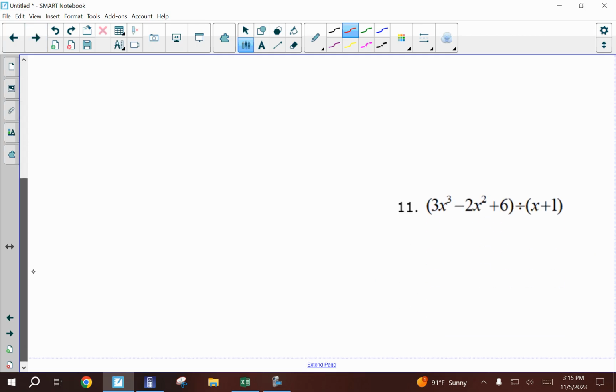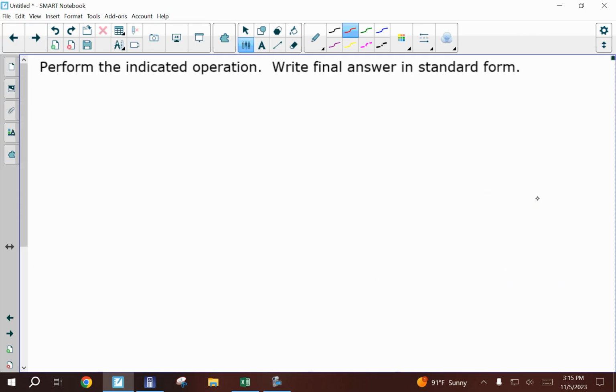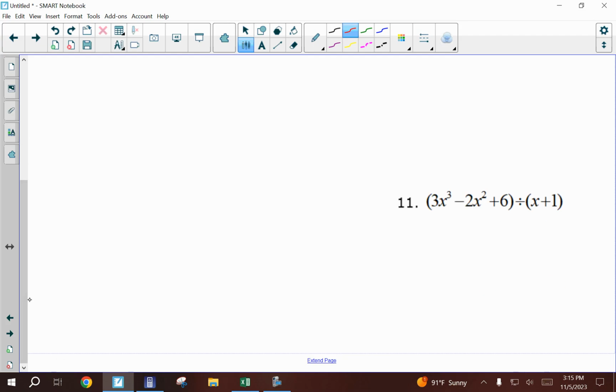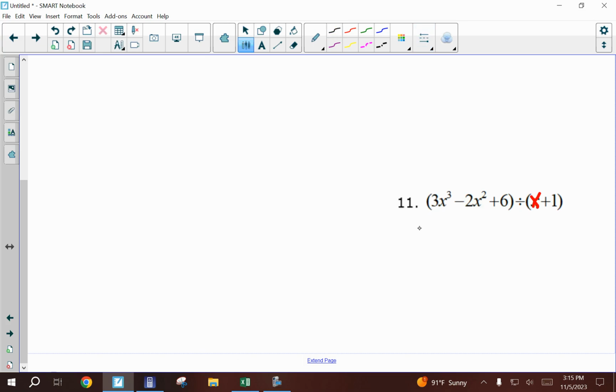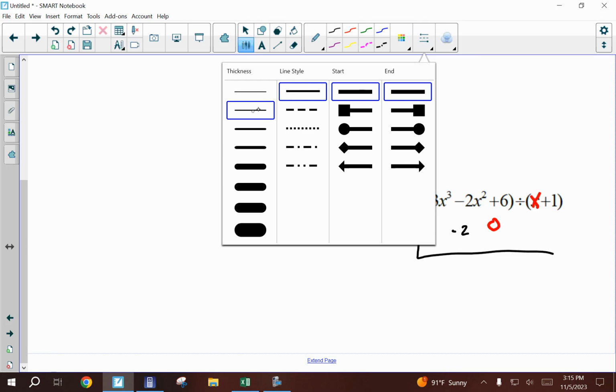Okay, next problem. The next problem, again, it's got that x that doesn't have anything around it, so that means that I can do synthetic division again. Now in this question, you're going to want to be a little bit more careful when I do my synthetic division. A lot of kids will get this wrong because they'll just throw the numbers in like this, but that's actually incorrect. What needs to happen is you're going to put the 3 here, the -2 here, and then you have to put a 0 right here. And then you can continue.